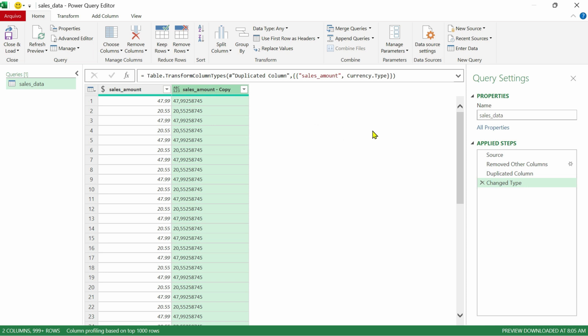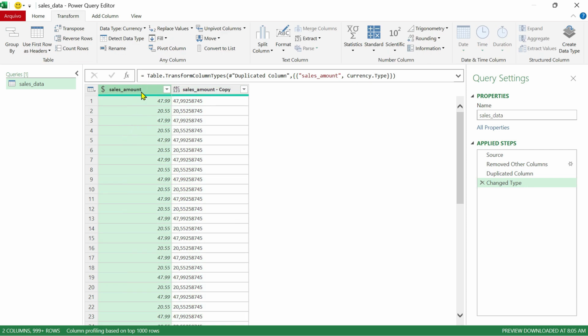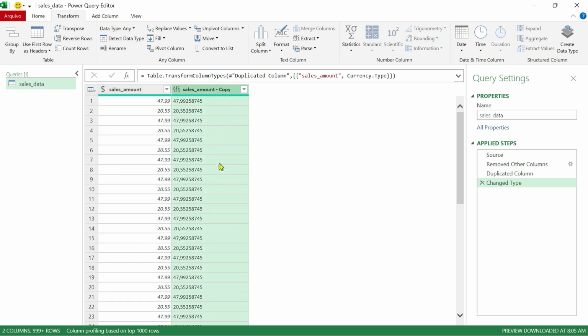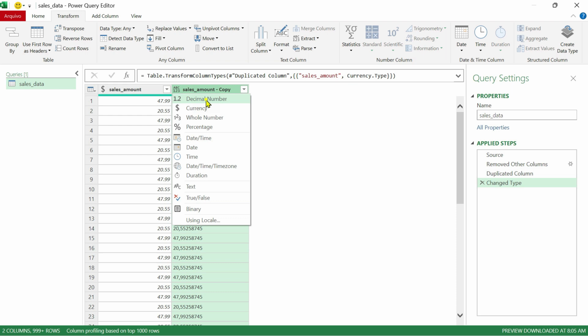And in this column right here, I'm going to do it differently. I'm going to use the button for rounding numbers. So we can say that in the first column, I rounded the numbers in an indirect way, but let's round the numbers in this second column in a direct way, actually using the button for rounding numbers. But before, I have to change the data type and make it decimal numbers.